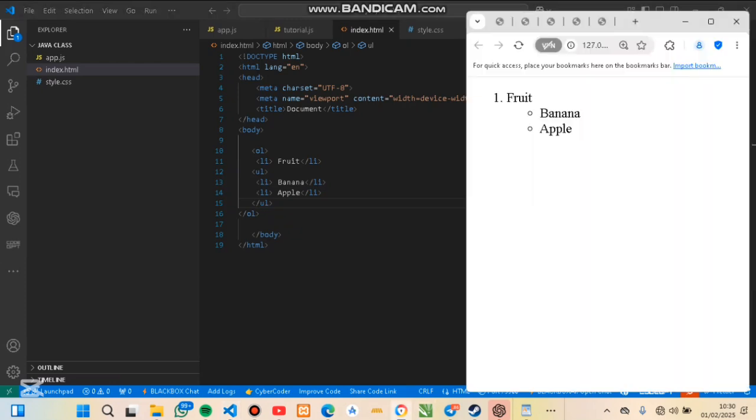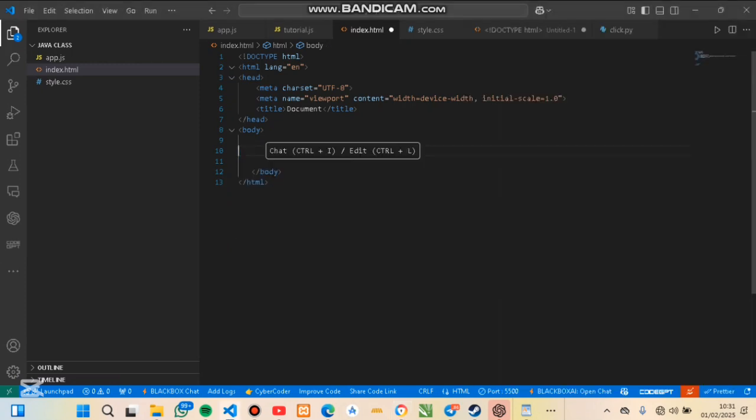But you notice something: instead of this bullet being a little bit dark, the bullet of this banana and apple is just like a circle, it's not dark. It's because our browser reads it as a sub element. That's what I'm talking about. It's like a subtitle of the main title of the page. So that's how we can nest our lists inside each other. You can just practice it so you can get it more.